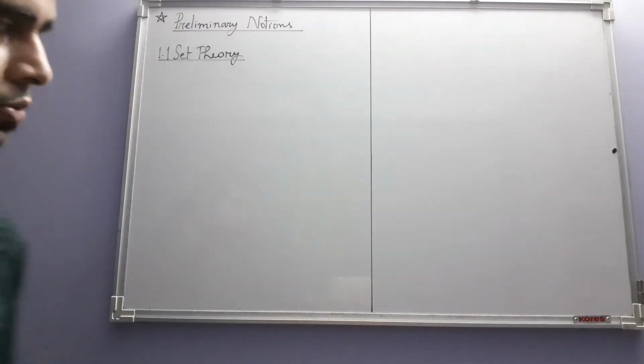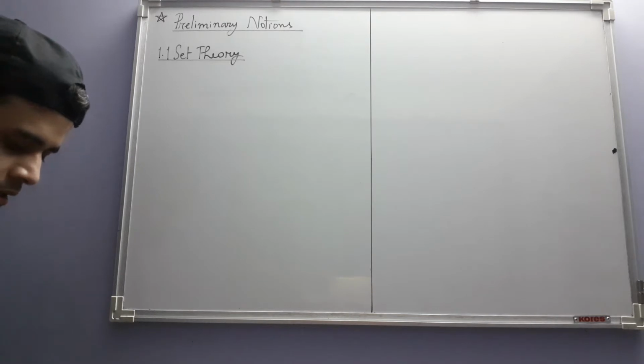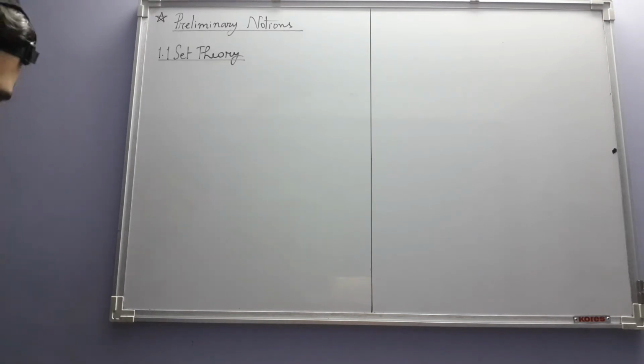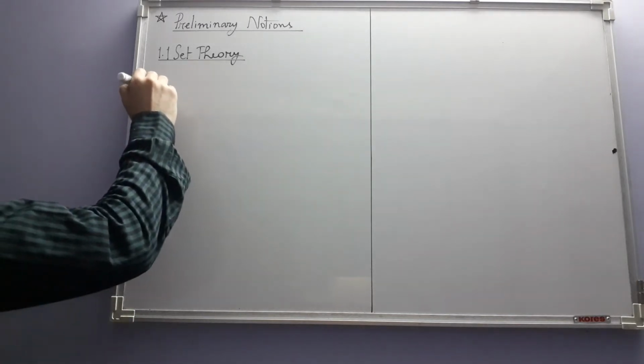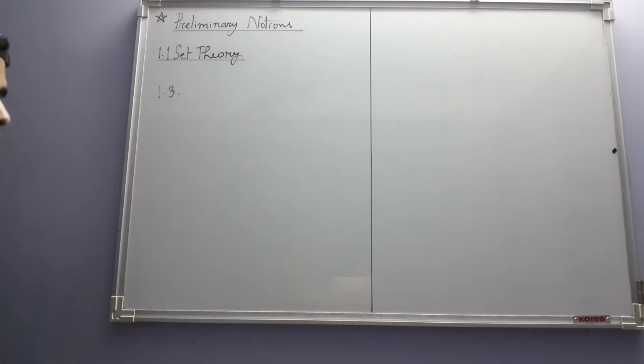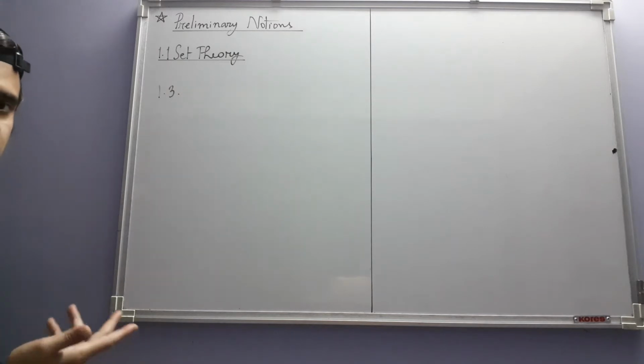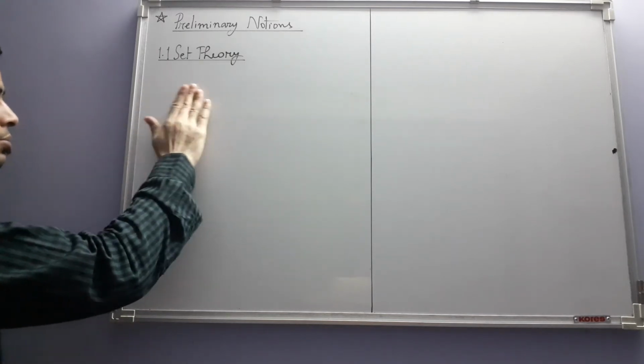Okay, so we are now going to start preliminary notions with which topics in algebra starts. We left it out, we did not leave it out completely. We have actually gone through section 1.3, which deals with the set of integers and its properties, but we are yet to go through the first section and the second section. The first one involves set theory and the second one involves functions.